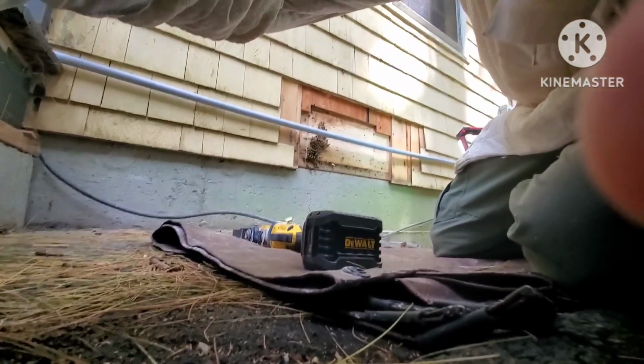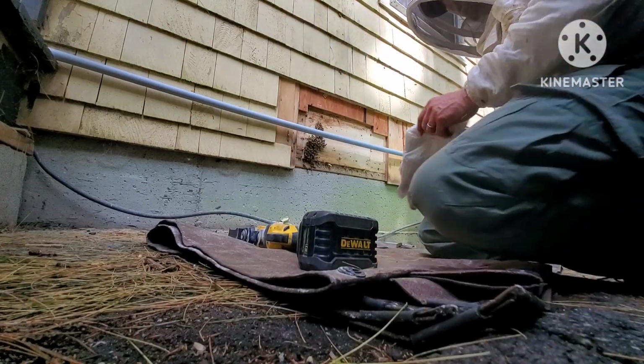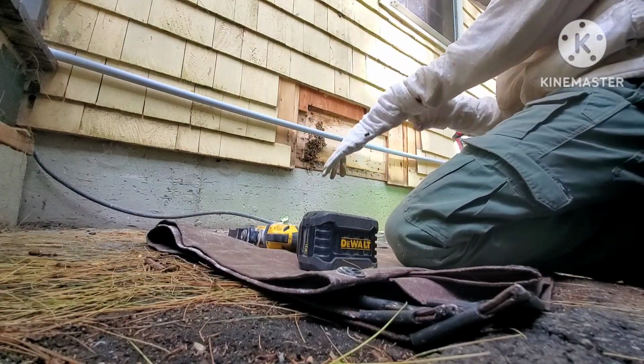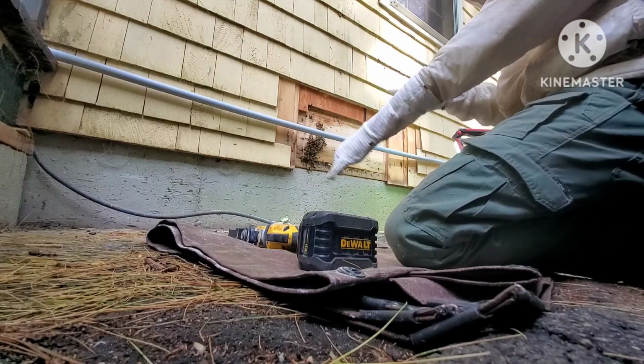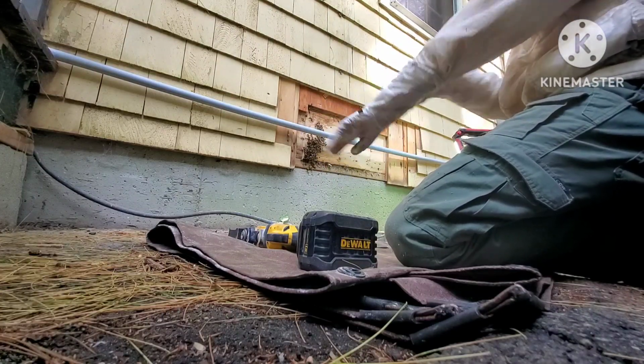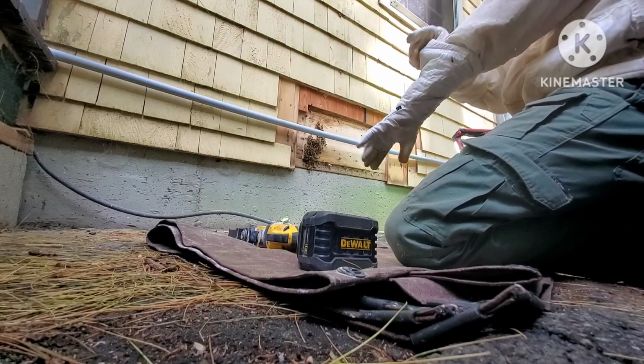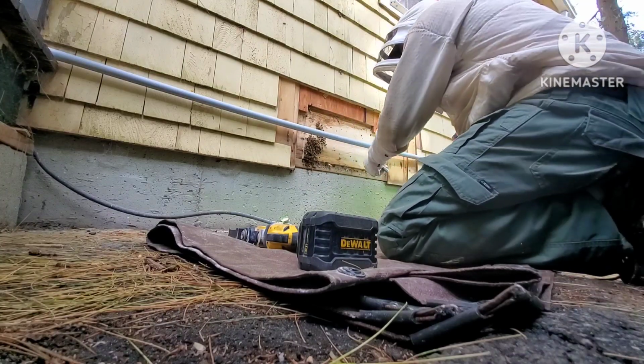Let's see if we can get a little bit of the opening here. Just about to pop open the box sill. It's cut on the joist where the nails were. Holes right there, you can see where they're clustering. Let's get a look at this here.